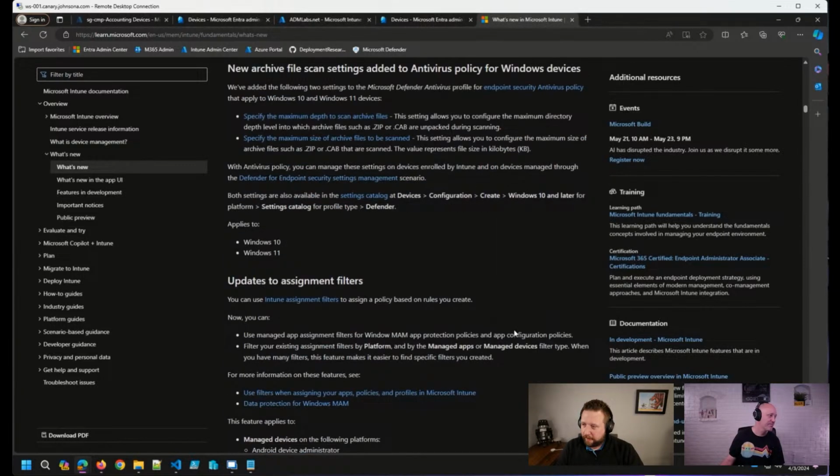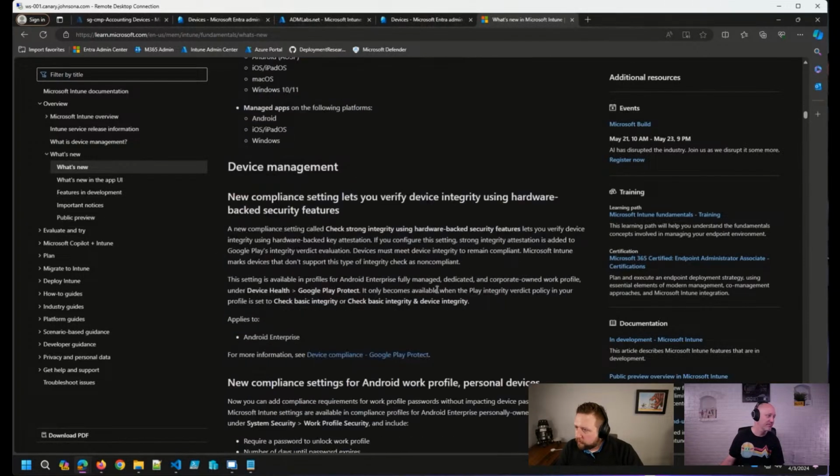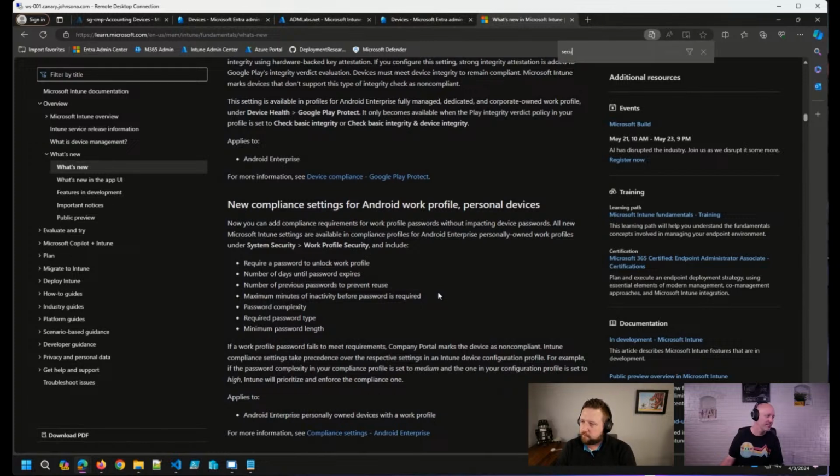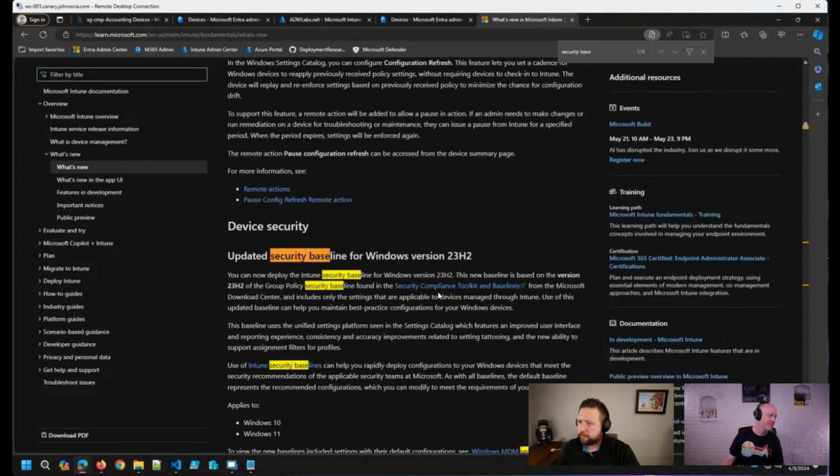We also had, where is it? There it is. The security baseline for Windows 11 23H2 was released with this service release. So we've been waiting on this baseline update for quite a while now.